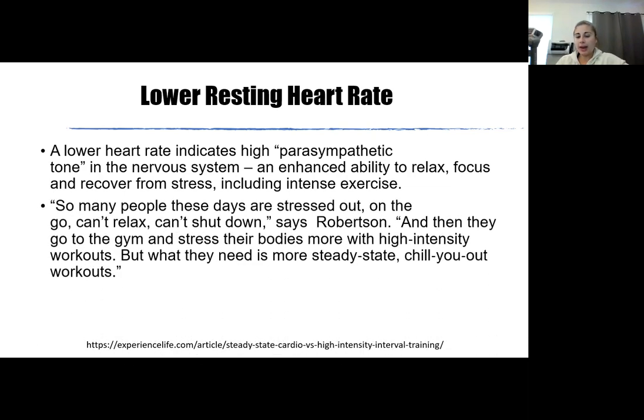Now, the thing is, again, when we relate that to training, if you're stressed out all the time, if you're stressed with work, with life, right, with school and everything, if you went to the gym and you went, okay, you know what, I need to go hard and do high intensity workouts, that's actually going to put your body under more stress, and it's already stressing even at rest, when you actually just might benefit better from doing a steady state, nice and easy cardio session. It doesn't have to always be high intensity.